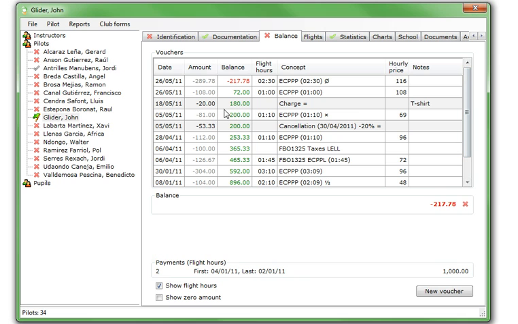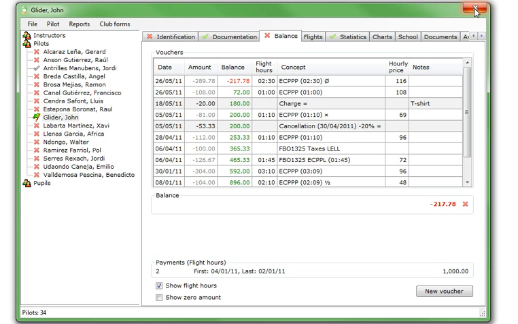So we had only 200 euros, and as we charged more than the total balance for this last ticket, the balance became negative. At that point we had no balance for this pilot, and we marked this with this symbol.